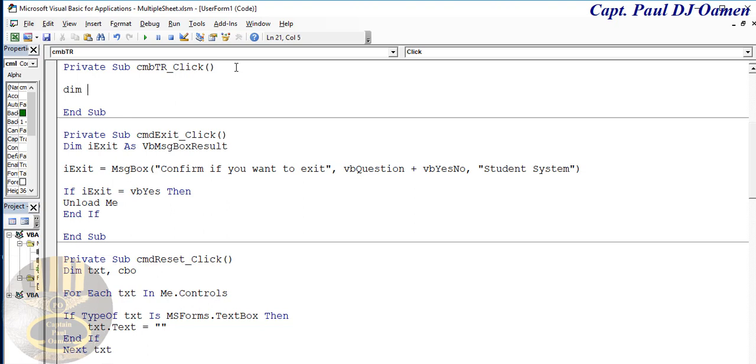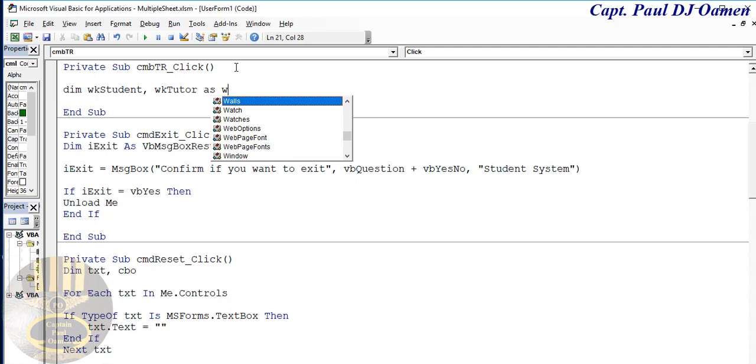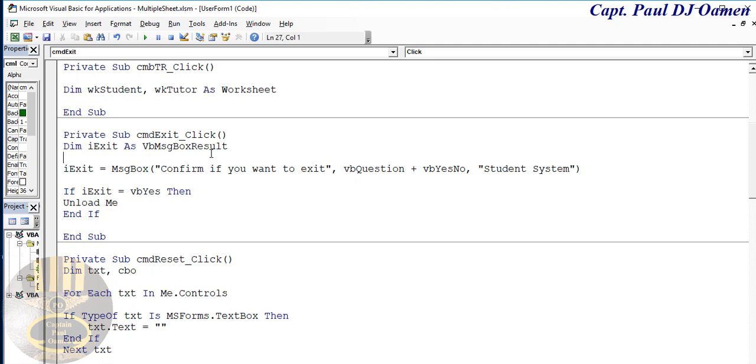Let's say dim worksheet student, comma, then another worksheet tutor as worksheet there. So that is taken care of.